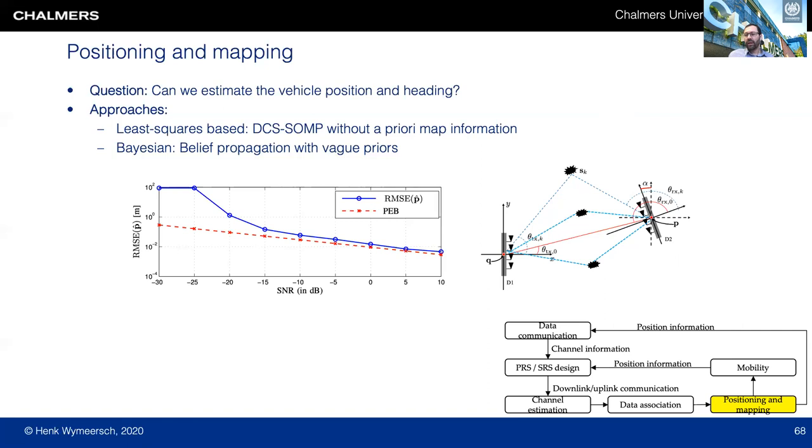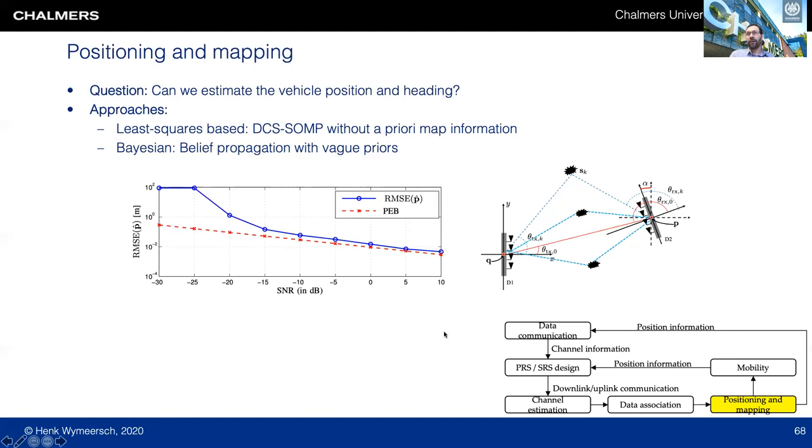And even though this is a very simple algorithm, you see that for high SNR, it gets close to the bound, so that's very good. We don't need to work harder to improve the algorithm. For low SNR, it deviates, but this is very common. This is because of noise peaks. And here, again, the scatter points were not known, so we've also estimated the scatter point locations, but I don't show the performance of this.